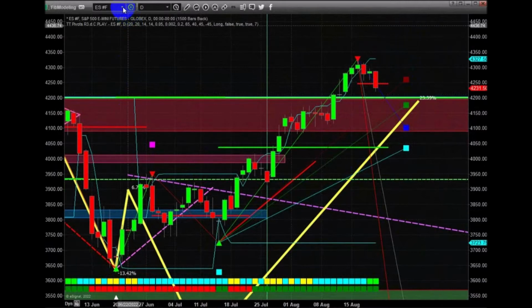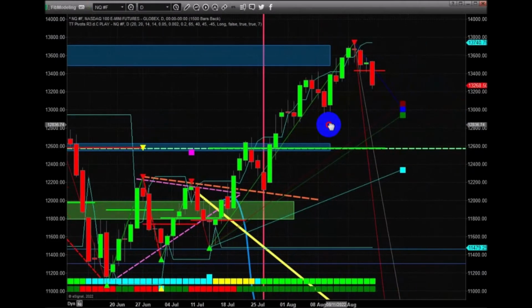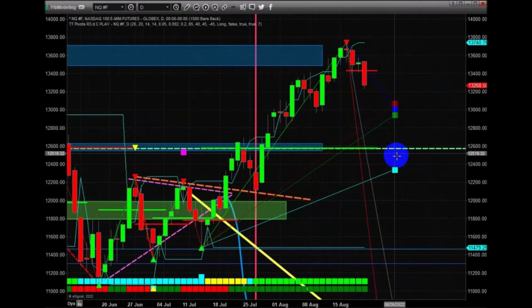Next, let's move to the NQ. And this is going to go as quickly as I can here, folks. NQ has got, once these all load, here we go. NQ is already beyond the upward extension on this daily chart. Looks like it wants to try to pull back to the 13,000 level.